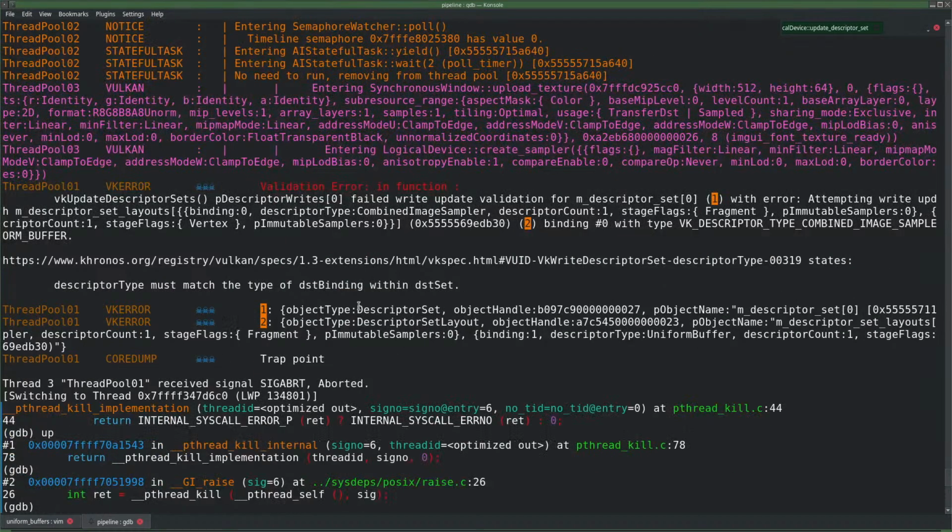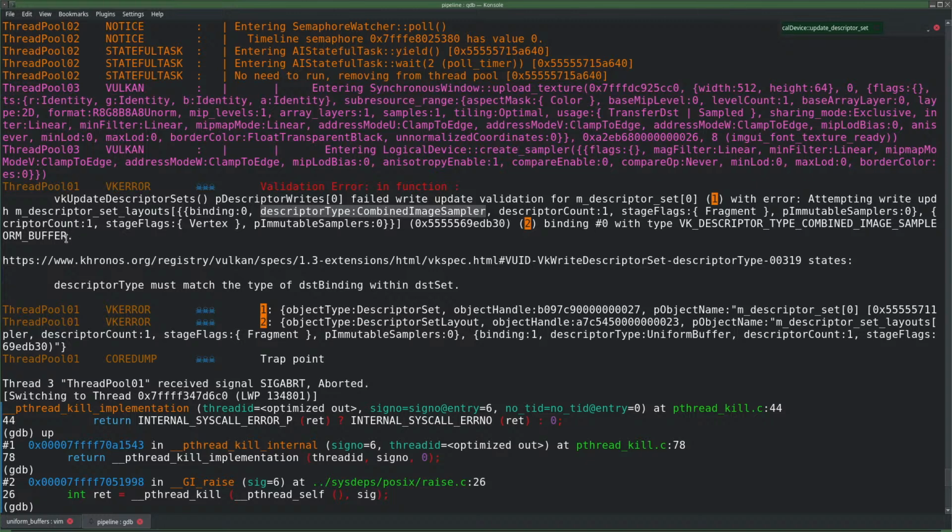Yeah, the problem is that the binding number is swapped. But we have a descriptor set whose layout uses binding 0 for the combined image sampler.